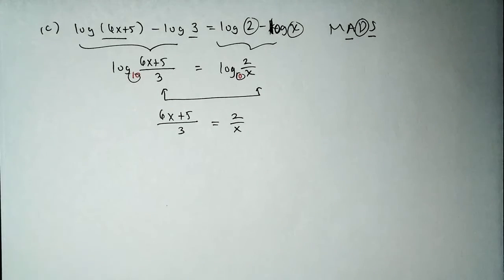And once again, we have another rational equation. So in this case, x can't equal 0. And then you can solve it however we like. We can go the LCD route, multiplying both sides by 3x, or we can just go the proportion route for this particular problem. I like proportion, so let's go in that direction.